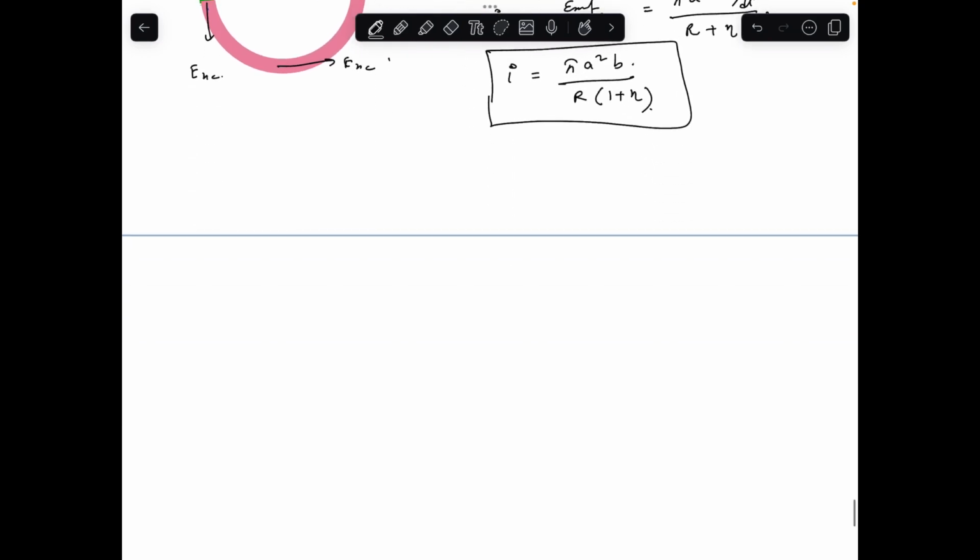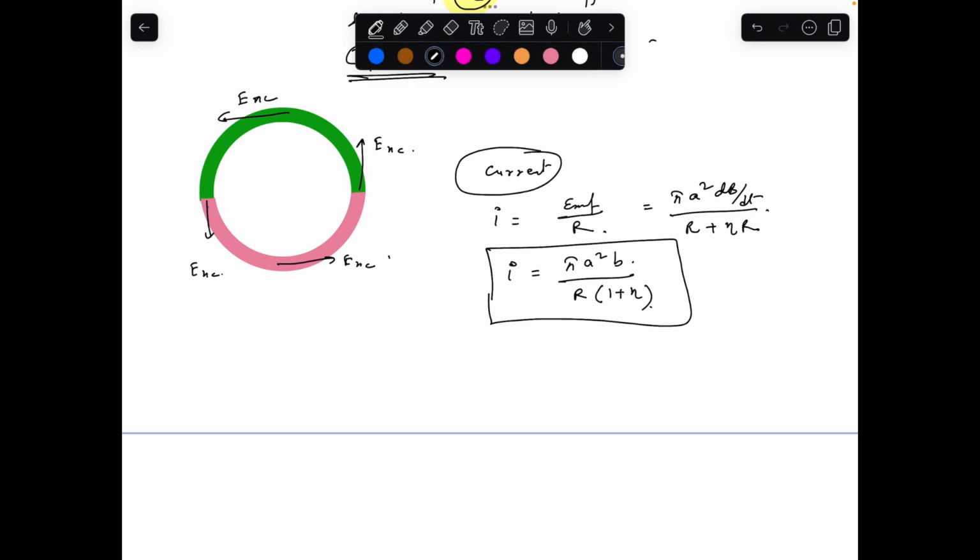Okay. Now, for this, I can say that in the upper part the direction of the conservative field is this side, where the net electric field is E, and in the lower part the direction of the conservative field is in the direction of the non-conservative field. You see. So in the upper part, the conservative field is opposing the non-conservative field, and in the lower part, the conservative field is supporting the non-conservative field. So that's why in the lower part, it is eta times the electric field.